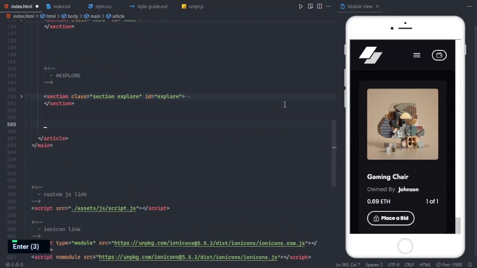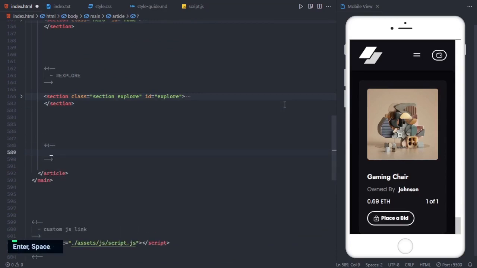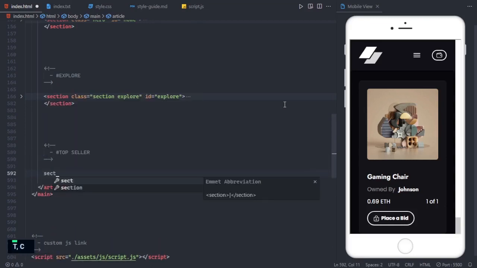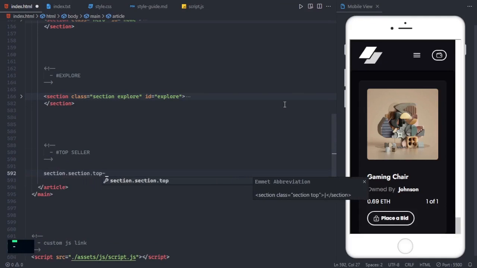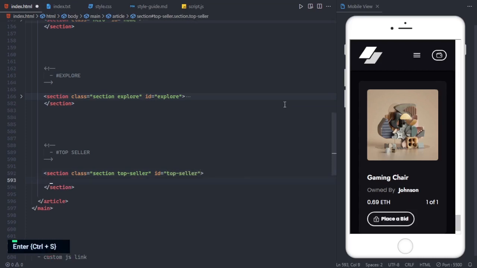So comment out for the top seller. Top seller. Section dot top seller, hash top seller, that means ID top seller. Container dot container.